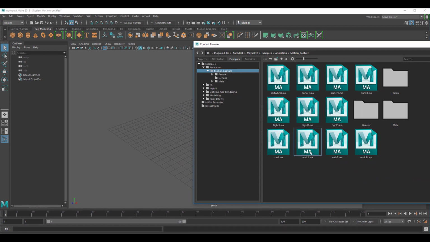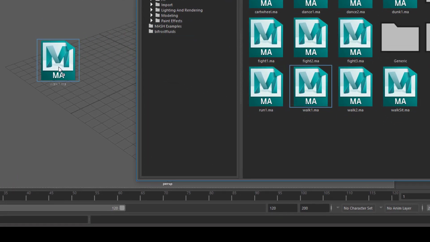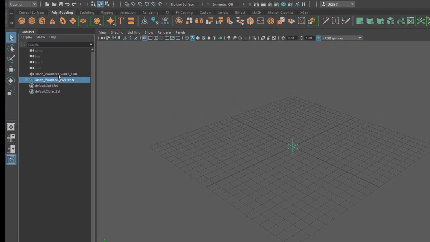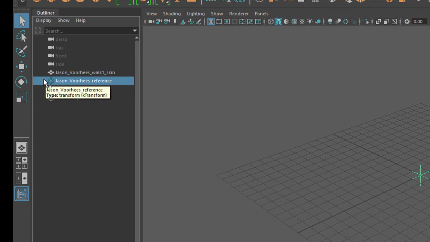Now they're here. Let's start with an empty scene, let's just drag the walk number 1 into the scene. Jason arrived here. We see basically two files. Actually, there's more files underneath here.